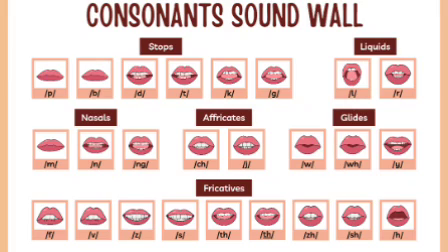We have p, we have b, we have d, t, g, and so on. Okay, so we have the stops, we have the liquids, we have the nasals, we have the affricates, we have the glides, and we have the fricatives. So each of these sounds are categorized under these classes of consonant sounds based on how they are produced. So as we further progress, I will explain each of these consonant sounds based on the name that they are given according to their manner of articulation.